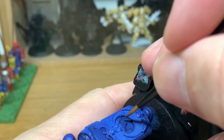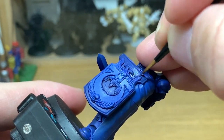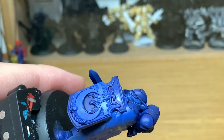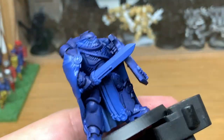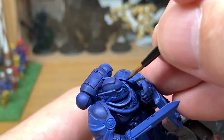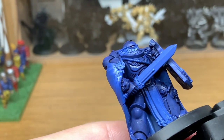In the case of the shield here, you want to leave a little bit more of the shade in the recesses where it's going to be cast in shadow if the light is coming from above. You want to carry that on across the whole model as well. If you have details that stick out from the model, the area underneath is going to be a little bit more shaded, so you're not going to have that base colour and the highlights until a little bit lower down from that.